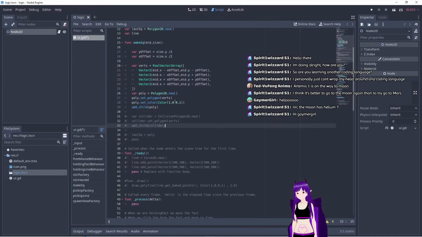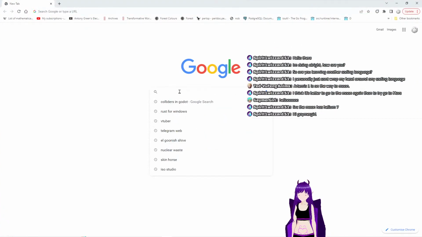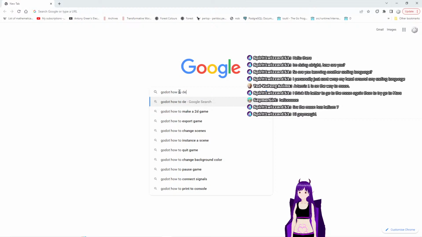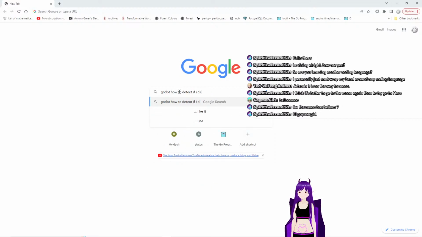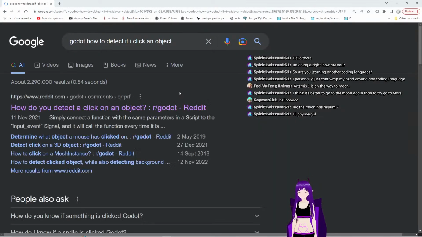Yeah. So what I'm going to do is I'm going to go back here, do another search. Godot, how to detect if I click an object.